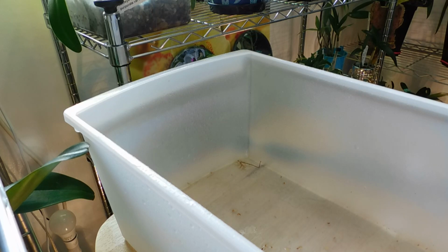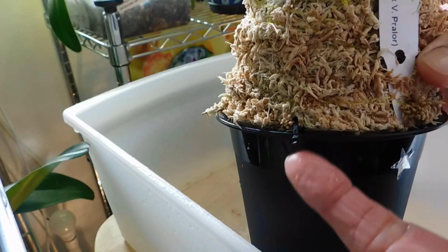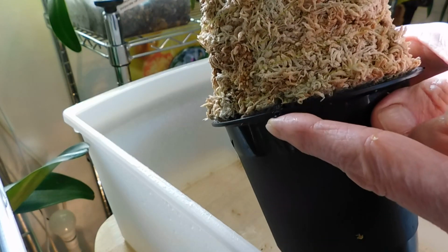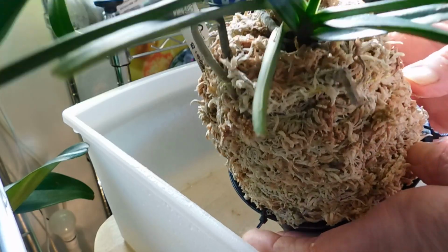Now the only problem, well, it's not a problem, but these are the bigger ones. I lift this one down. See this big one here? This is Vandaceous Irene. Now this big one, you see, I've had to secure in because these were the ones that didn't quite stay firm.